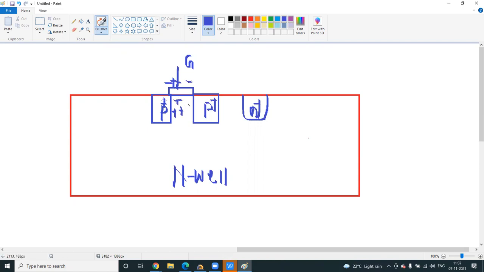So this is P plus, this is a positive channel. I will tell you, no need to worry. Anyhow, negative voltage means the gate will be taken at negative voltage, and negative in digital is taken as 0. So PMOS will be turned on at negative potential. Okay, I'm just giving a clear view. Before showing the layout, you should have some idea. Now this is the 0, that's the gate terminal, and this gate is isolated. Isolated means there are two types: one is depletion mode and the other is enhancement type.